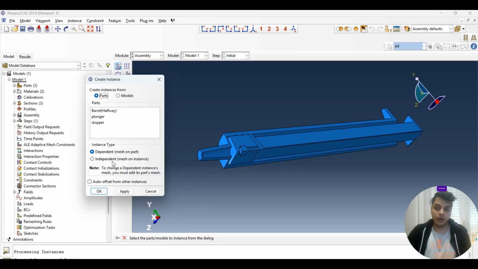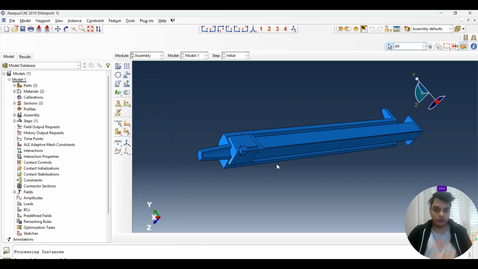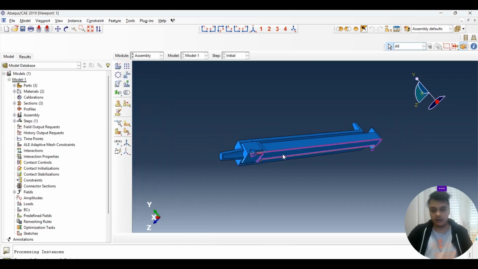But let's say if you have 100 bolts but all have a similar mesh, then try to choose dependent. In that case, you don't have to mesh each and every bolt, only have to mesh one, and everything will get updated. So this is exactly how we decide which one to choose. So for us, it's a dependent mesh again, but we have 3 unique parts, so it doesn't matter to us.